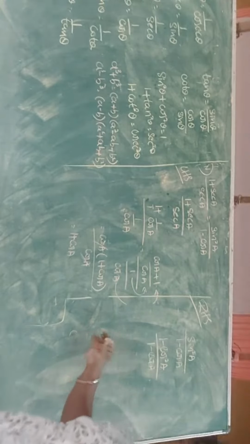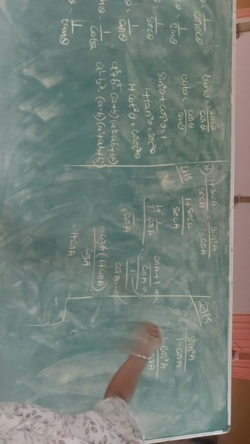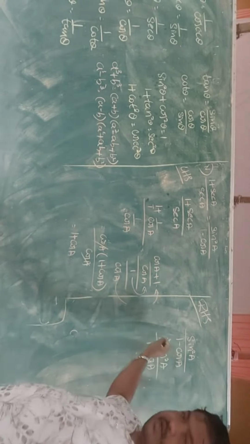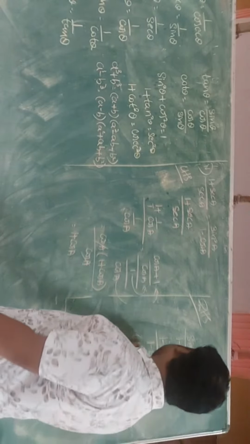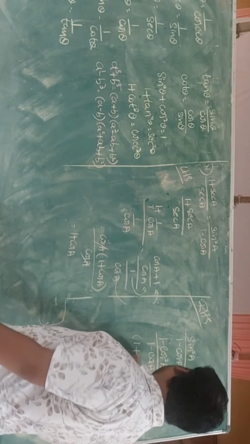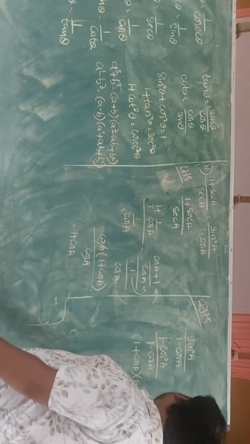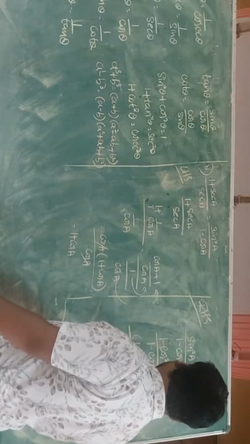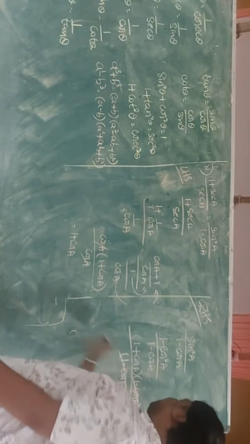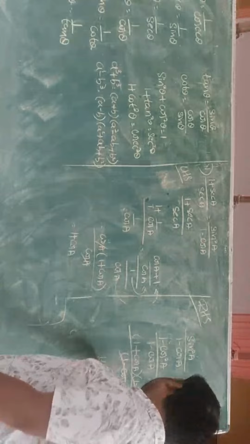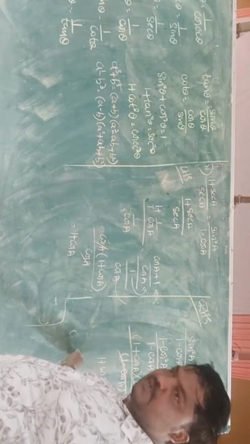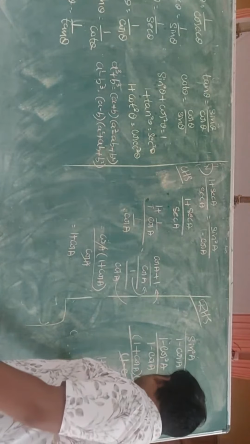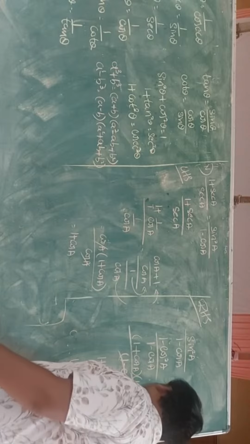See the numerator. The numerator is in the form of A square minus B square. 1 square is 1. So the expansion of A square minus B square is A plus B into A minus B. Again the denominator I write as it is, that is 1 minus cos A. Now 1 minus cos A, 1 minus cos A get cancelled. So the remaining term is only 1 plus cos A. Even in LHS it is 1 plus cos A, even in RHS it is 1 plus cos A. Therefore LHS is equal to RHS, hence verified. Not proved here, hence verified. Okay? Let's note.